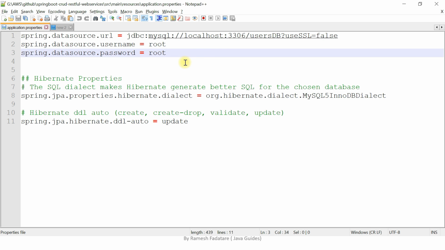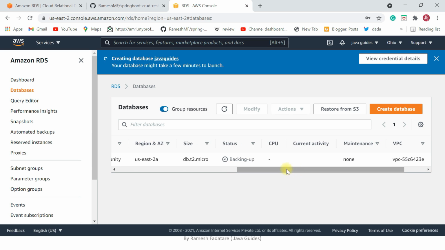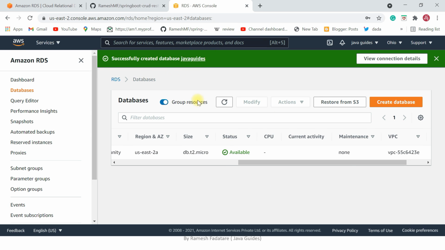All right, now let's go back to the AWS console and let's see the status. It is backing up. Okay, let's wait a couple of more minutes for this status to change to available, and there we go. The status is available and the database Java guides was successfully created.